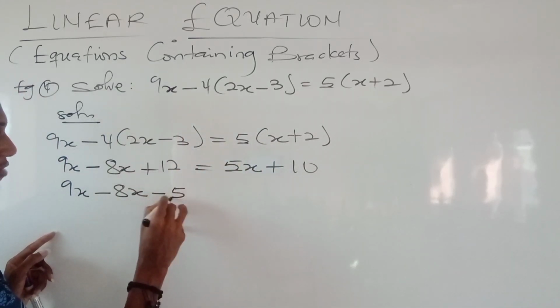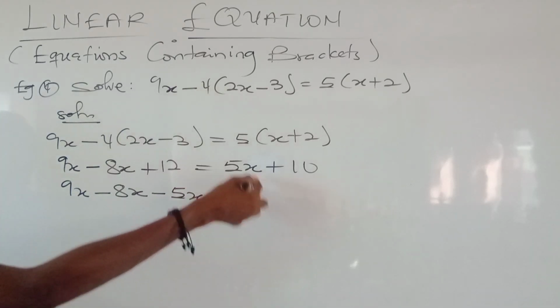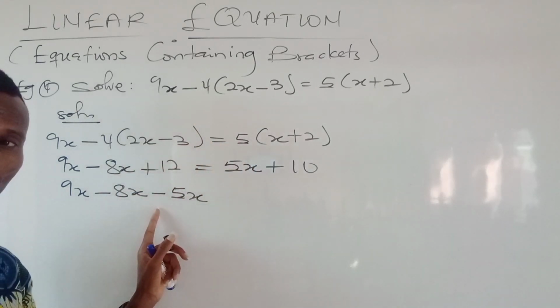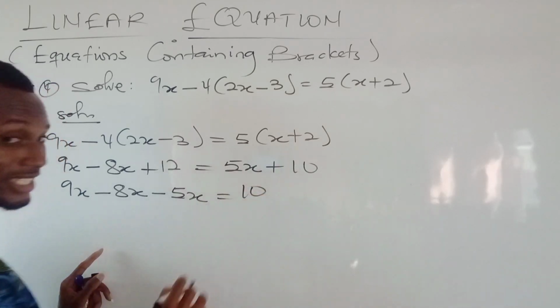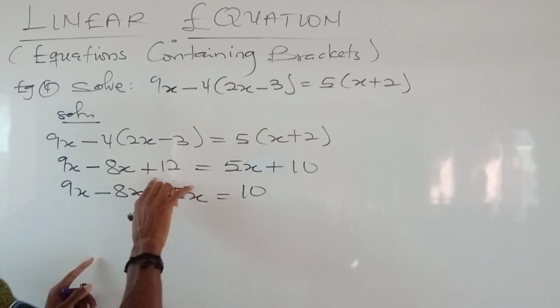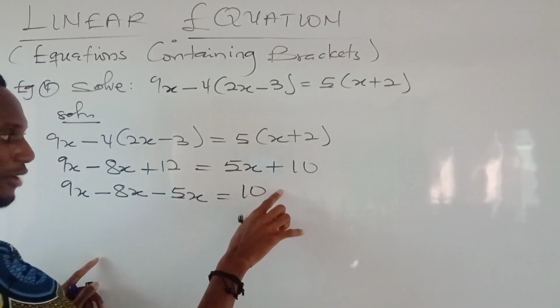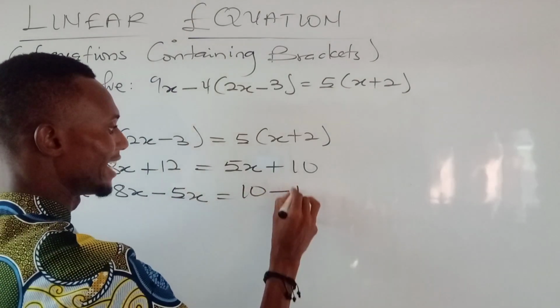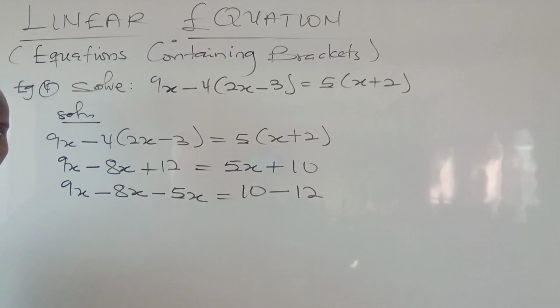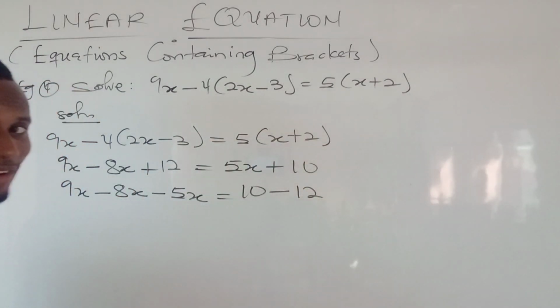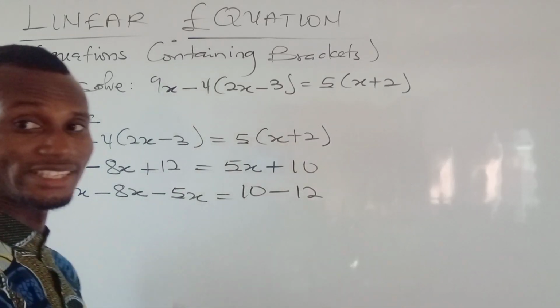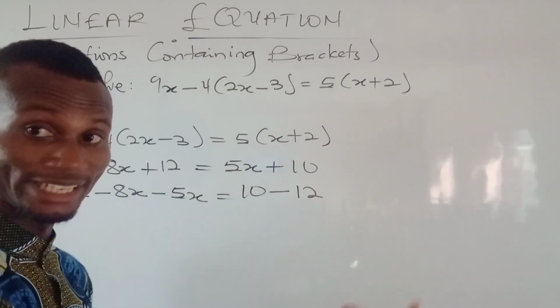So it will become minus 5s, okay, because it's positive. When it crosses the equal sign and comes here, it becomes negative, okay, equals, the 10 is there, so write the 10 which is there, then the positive 12 will cross the equal sign, go and join the 10 which is there, so it becomes minus 12. Please hope you agree with me, because it's positive here, when it crosses the equal sign it becomes negative. I've explained that when anything crosses the equal sign, the sign changes, okay.